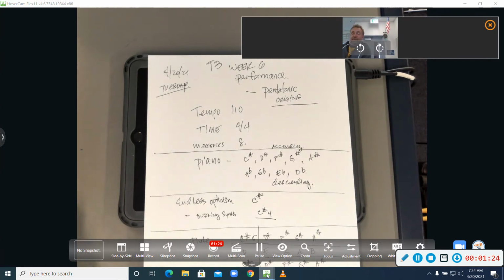Just a note for those who would like to be particularly persnickety, when you are descending, you refer to the black keys by their enharmonic equivalents. So when we go up, we refer to them in terms of sharps. When we go down, we refer to them in terms of flats based on the preceding note that was ahead of it, higher in pitch. So it's not something that I'm really forcing, but for those of you that really do your work, that are really interested in the finer detail and plan to go on in music, it's an important detail to know.